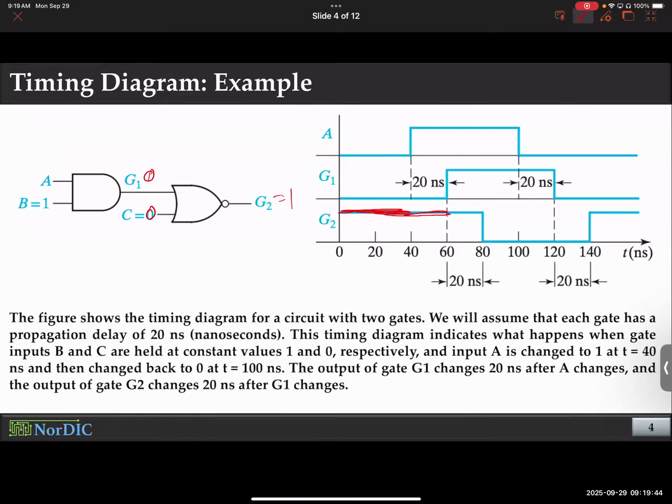All right. But notice, at some point, G1 becomes 1 now. So this guy now becomes 1. So 1 and 0, in terms of OR gate, should give you 1. But in terms of NOR gate, it should give you 0. So now your output should change to 0. But notice, there is a further delay. It doesn't respond right away. Ideally, it should have been 0 right here, but it doesn't do so. It takes some time to eventually get to the output, the final output.